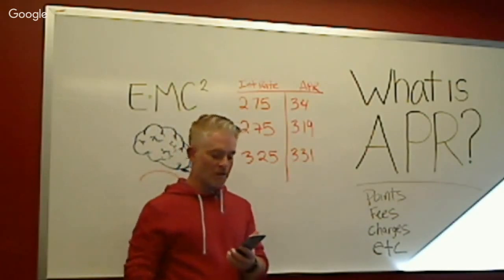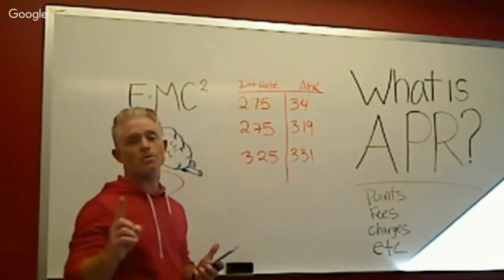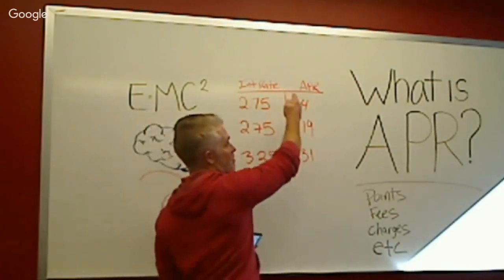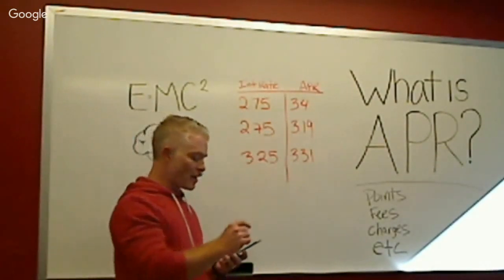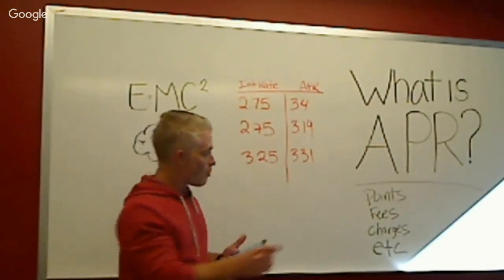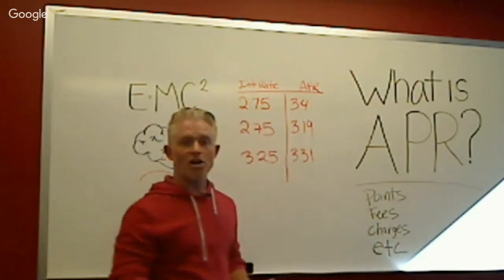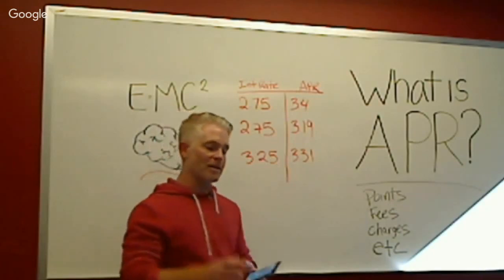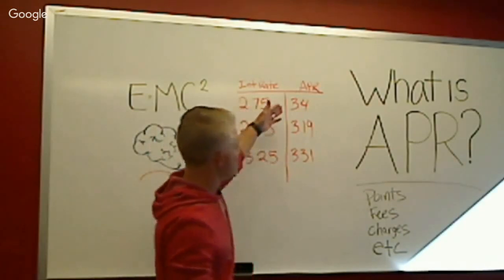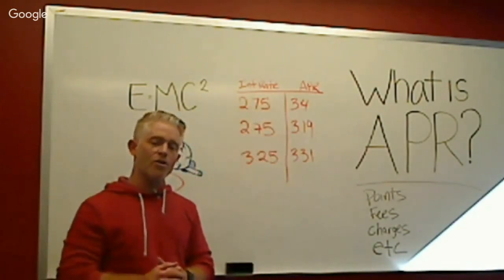The APR reflects not only the interest rate. We're going to talk about interest rates today. There's a difference between the interest rate and the APR, or annual percentage rate, because the APR reflects not only the rate, but also points, fees, broker fees, other charges, all of the costs involved with getting your loan. And for that reason, your APR, as you can see here, is almost always higher than your interest rate.